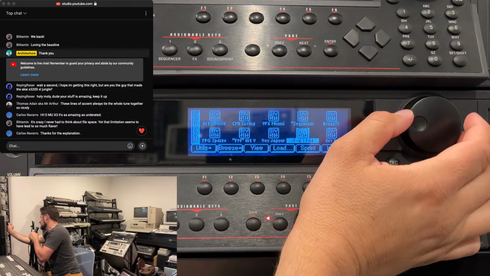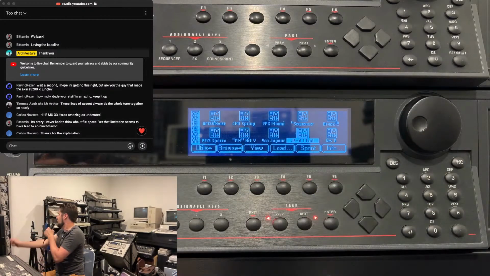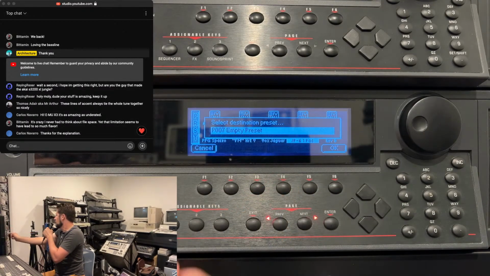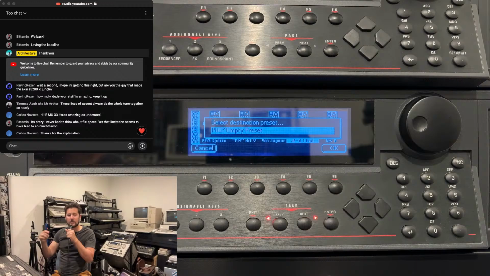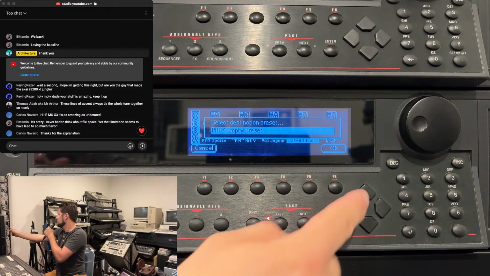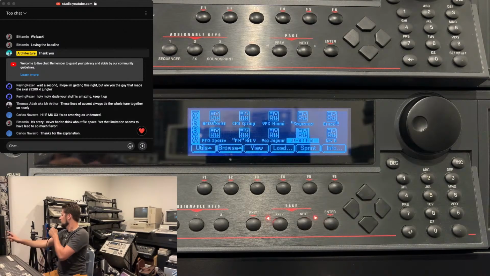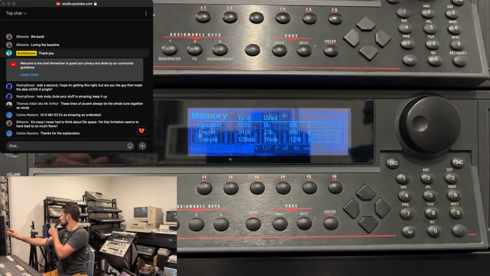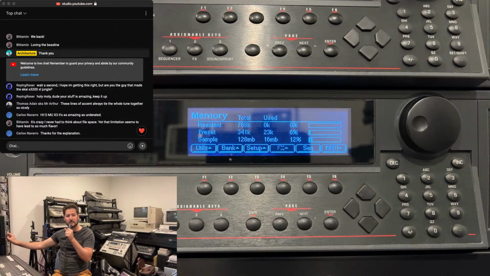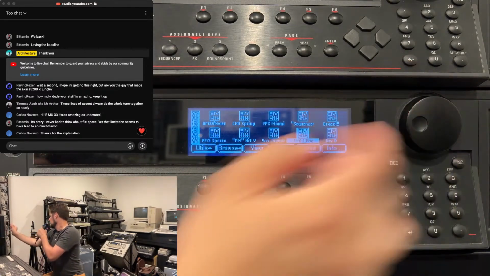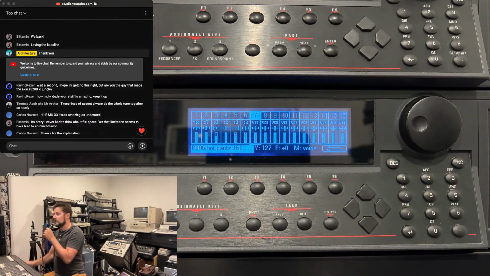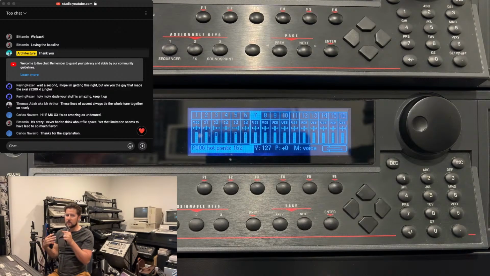I am curious about this JP6 pad that they have listed here, so I'm going to load that. It's going to load into preset slot 7, which is currently empty. We're going to press OK, and now it's loading into memory. It's now loaded. We've used 16 megabytes now. And thankfully, we'll have 128 megabytes total to work with, so we have plenty of memory to explore, kind of like see what's going to work and not.